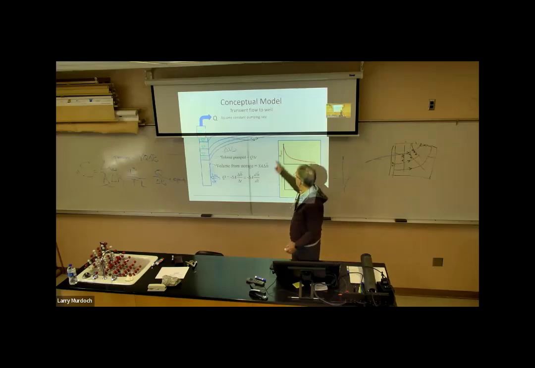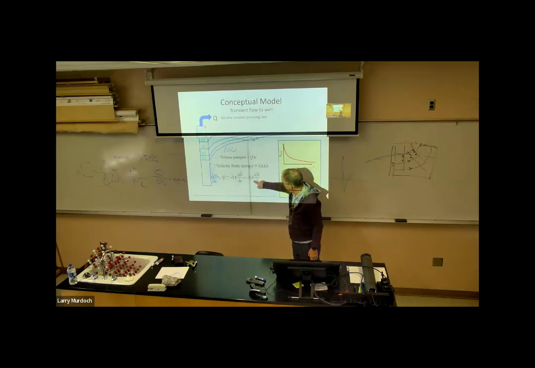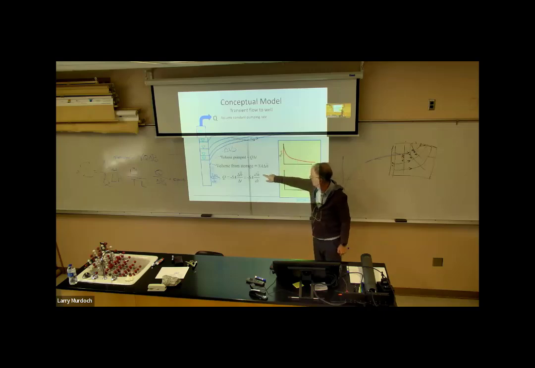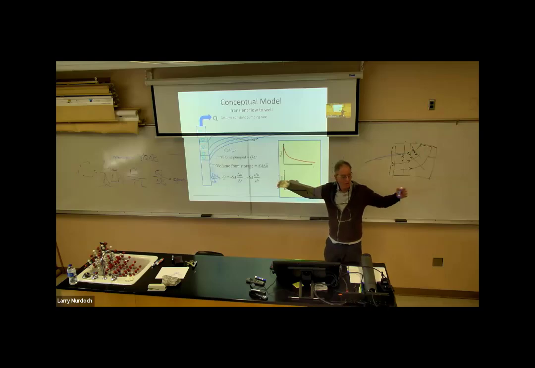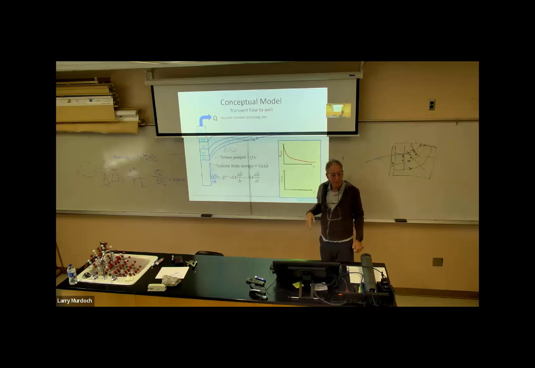So the head of the well drops with time. And if this is also increasing with time, then this can decrease. This is the slope of this line, right? The rate of change of head with time. That's this slope. So if the area that's affected gets bigger as we pump, the rate at which the head needs to drop can diminish.